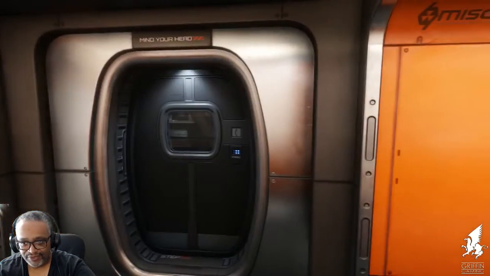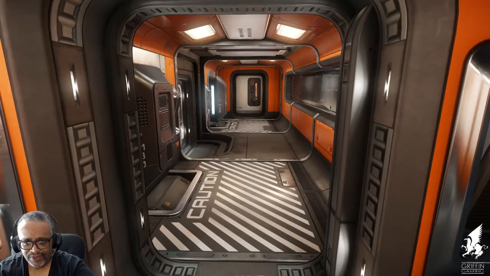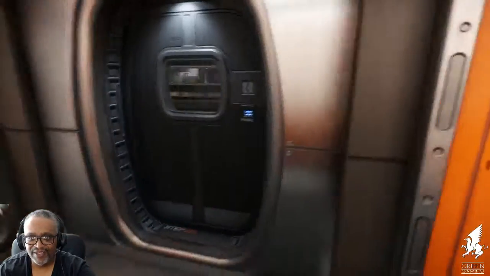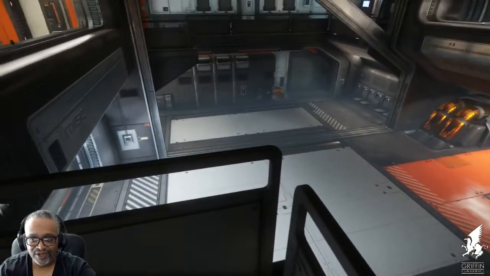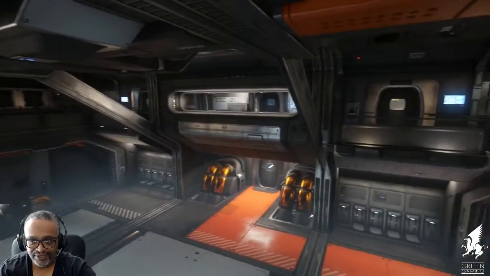So we're on the second level here. Let's see, where does this go? Do I want to go this way? This gets a little bit complicated if I go that way. Let's go this way first. Okay, so this is the upper deck that we saw over the cargo area, and it does make a full 360 degrees from the top.